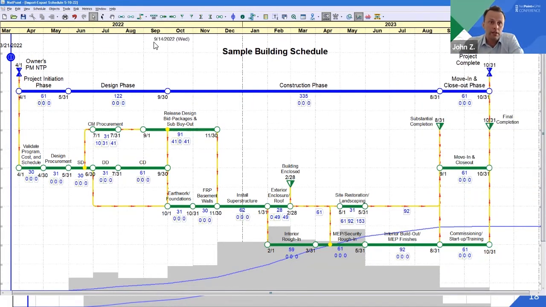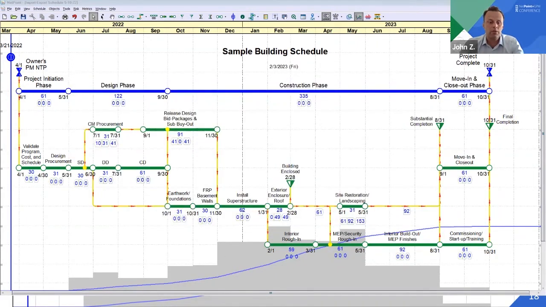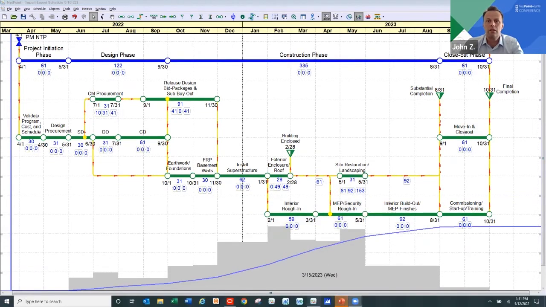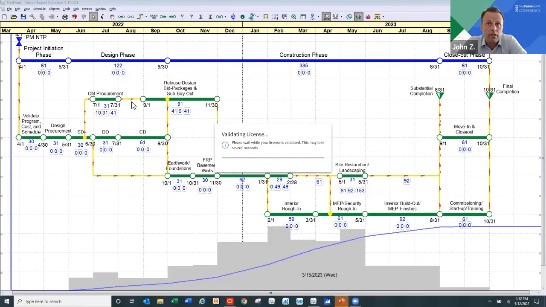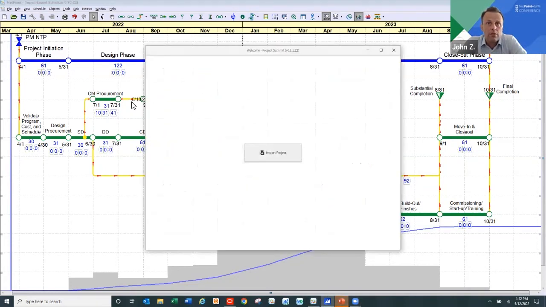Okay, so that is essentially it for P6 to NetPoint. I have not looked at the chat at all. There may be some questions, there may not be, but before I look at those, what I will do here is see if I can find Project Summit. Sevi is going to have a fantastic presentation tomorrow that goes into a lot of detail about Summit and all of its features. I'm only going to show you just one in comparison to what we just did.